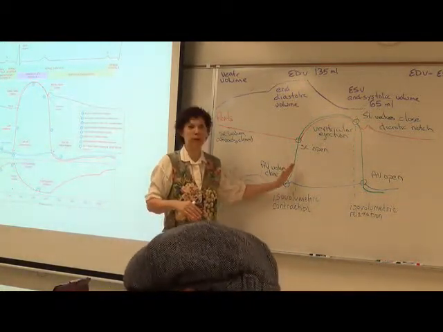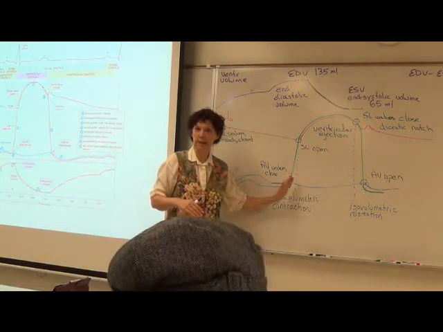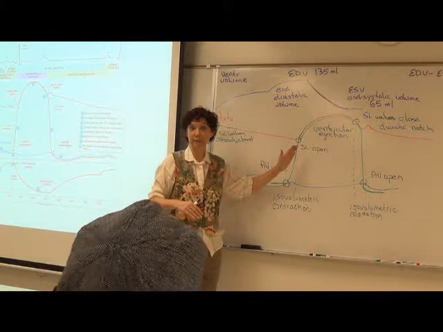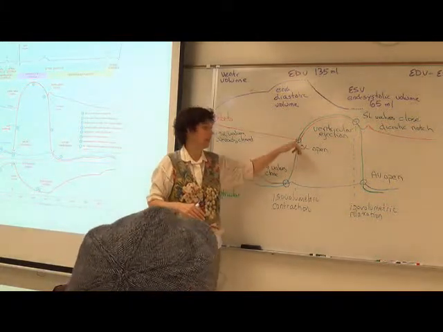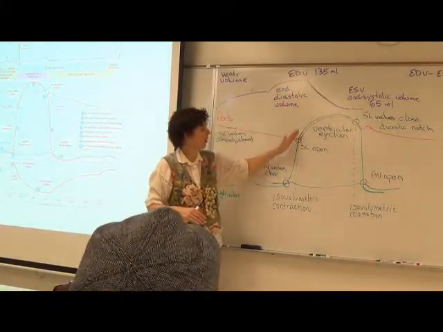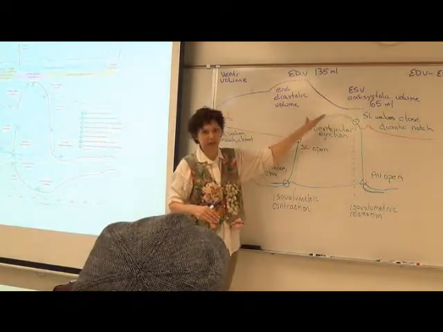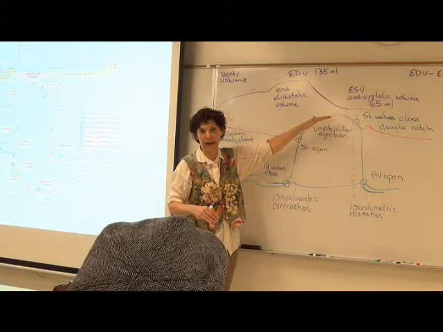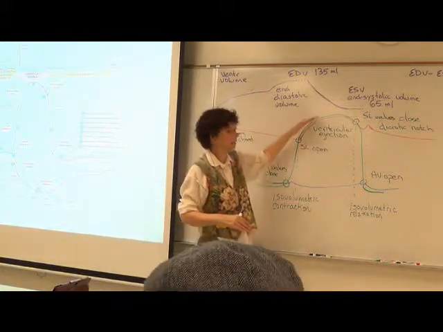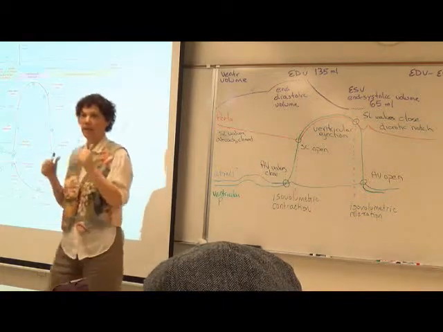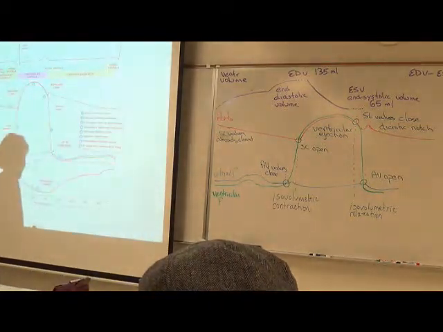They continue to contract, and the reason our pressure spikes so rapidly is because there's no place for the blood to go until the semilunar valves open. But you'll notice as soon as those valves open, the pressure doesn't change quite as rapidly. It's still going up, but it starts to level off because blood is moving out of the ventricles, and so we don't see quite as sharp an increase.